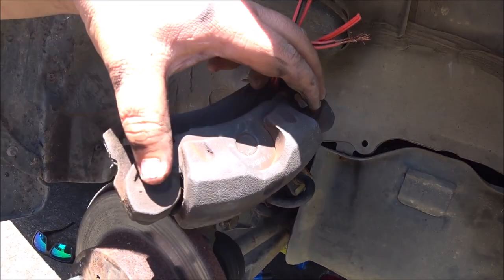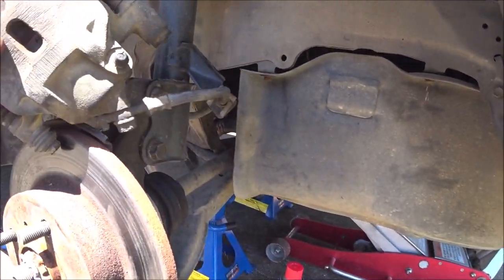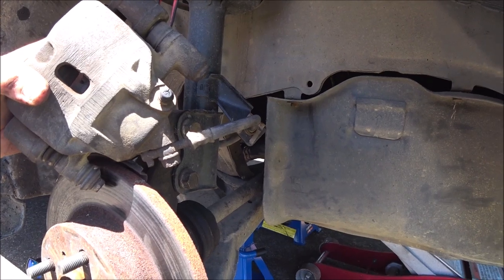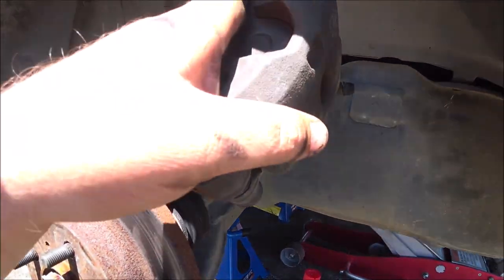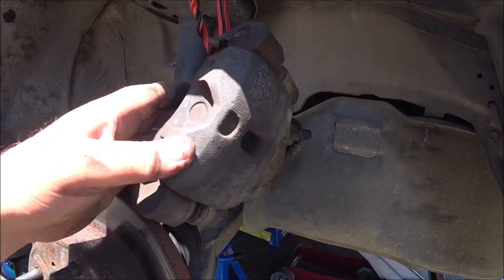The pads are not as old and crusty as I thought. So we're going to have to undo the nipple and free the caliper from the car, have a good look.